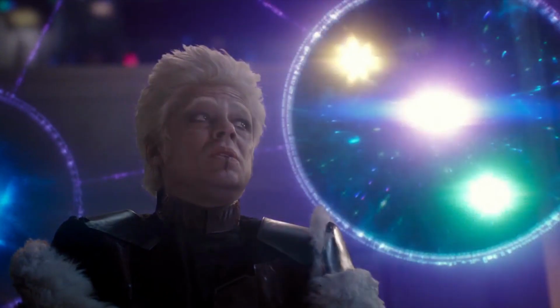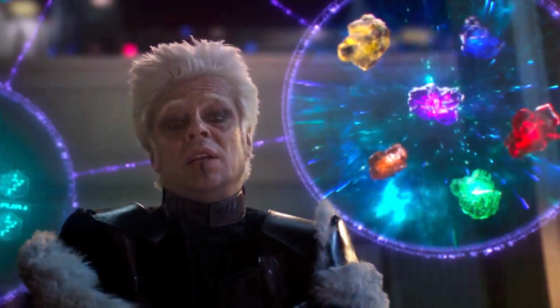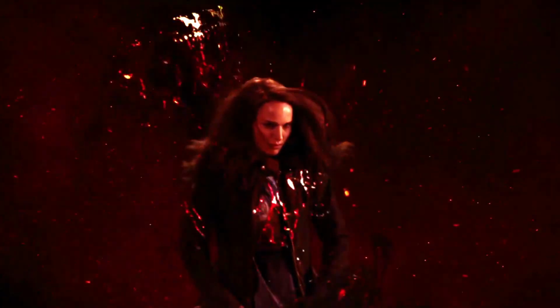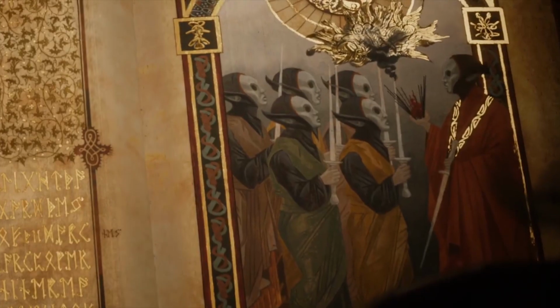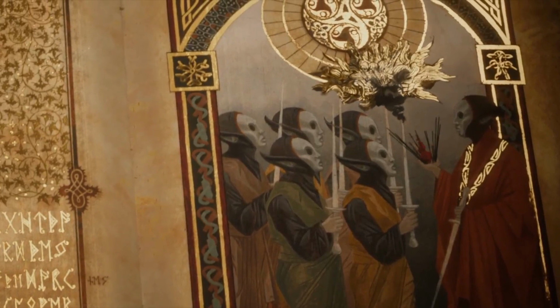Now that's an interesting idea, because so far we've all mostly assumed that the Soul Stone exists in some kind of physical form, but what if it's actually something more ethereal? I mean, in Thor: The Dark World, when we were introduced to the Ether, aka the Reality Stone, it was a liquid-like substance that took over Jane Foster's body. While the other relics often appear as stones, the Ether is fluid and ever-changing.